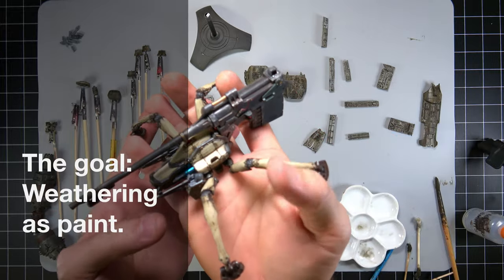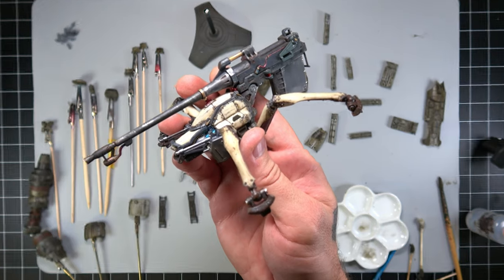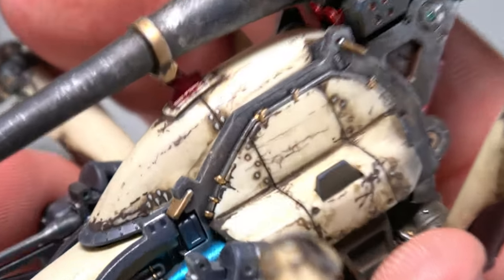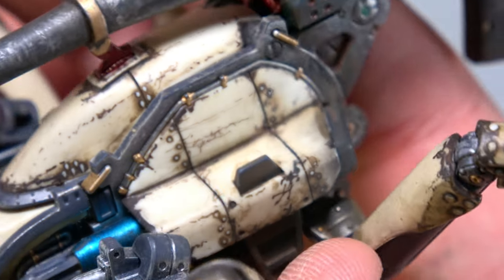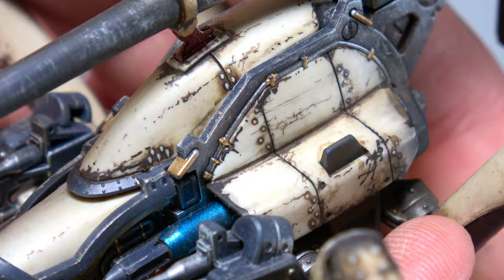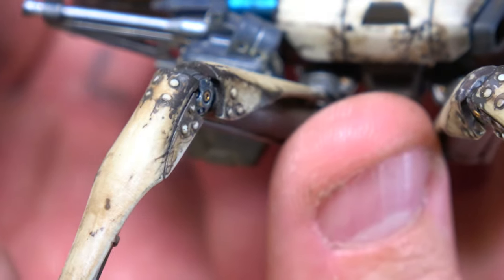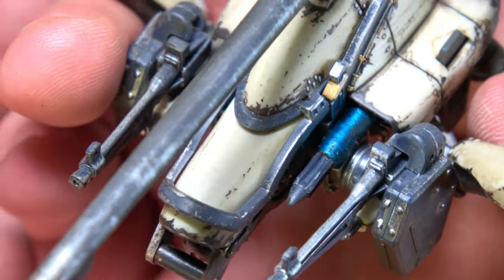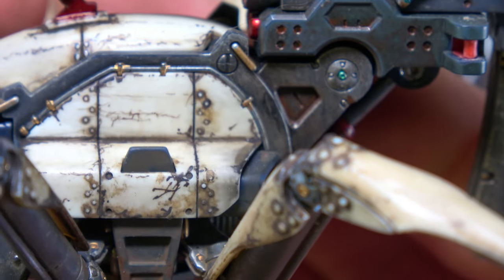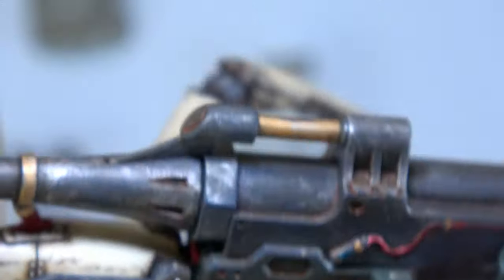Alright, so I've talked about previously what the goal of these videos is, and this was the other kit that I did using these same techniques. So you see here, this is just the raw plastic, and I would paint it on. This is some chipping with acrylic, but I did some brown washes, leaving them to stain and just wiping off the excess. So this is just the actual plastic of the kit. There's a little dry brush and some of the metallics, but for the most part, this is all raw plastic. That's the white plastic coming through.